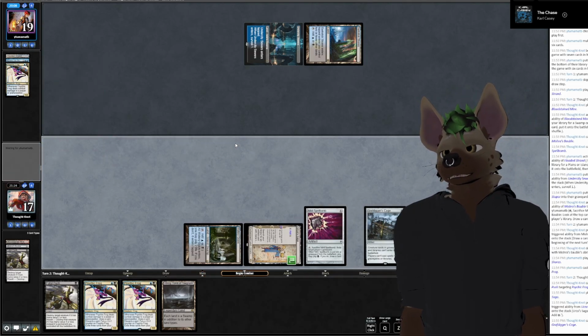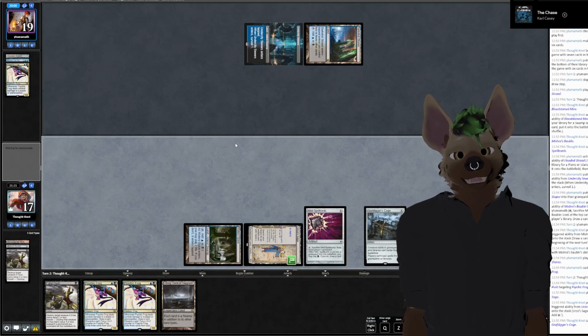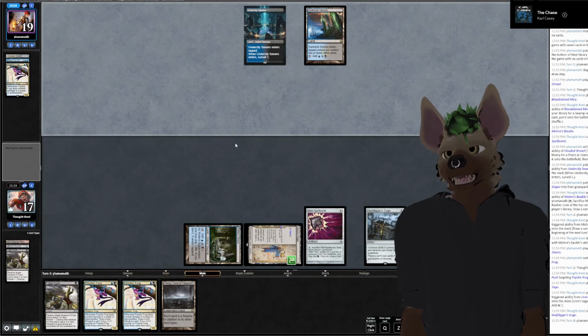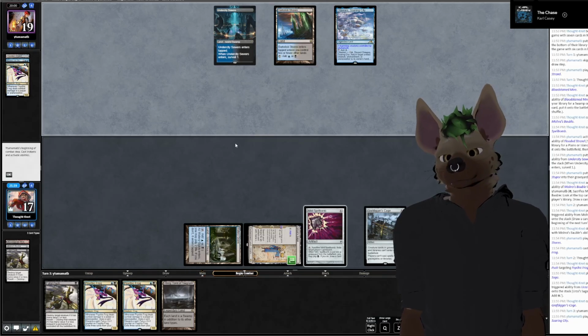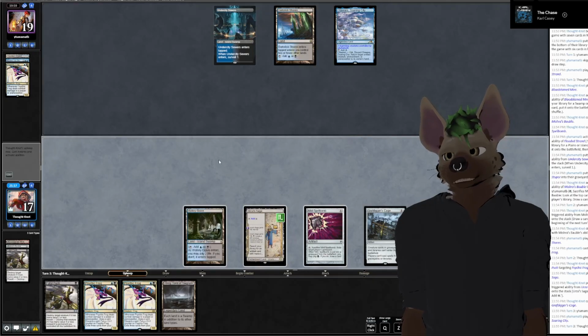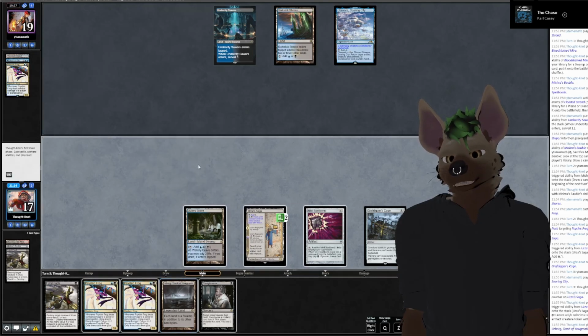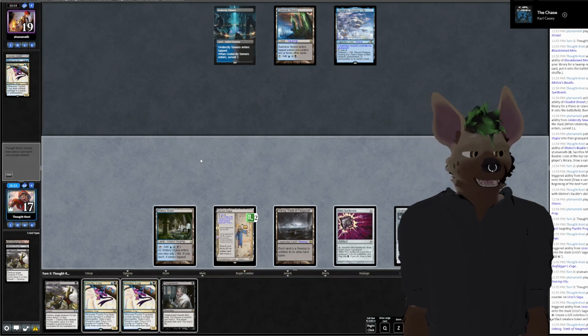Alright. And yeah, there is their yard lockdown. Okay, Odawara. Alright. And we know they've got the Spell Snare, so I think I'm just going to... Oh, that is good. Alright. Urborg, and yeah, we'll just say go.